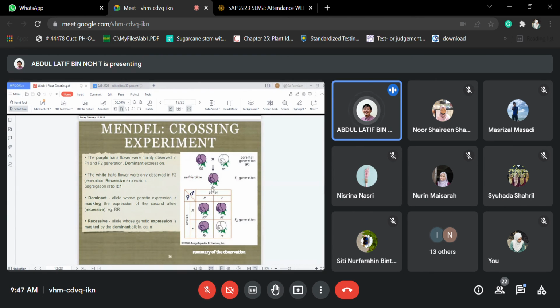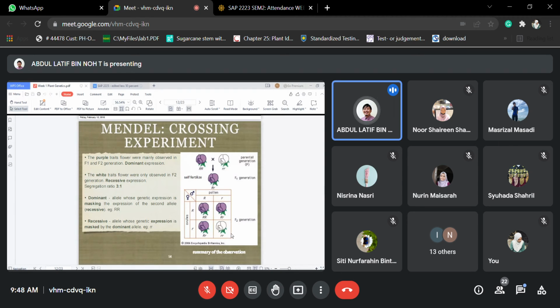So what happened when they give capital letter R, one capital letter R, and give one capital letter R, it always turns out to be dominant, like the parents. And this one as well, they give the small letter r, and they give the capital letter R, so it turns out to be purple, and it also shows the dominancy. Same goes with this as well, so it shows the dominancy. So what happened is when the small letter r is provided by the parent and the small letter r is also provided by the other parent, right? It shows this particular trait. So this is the recessive trait that is always being masked.